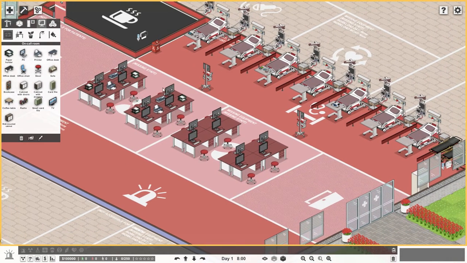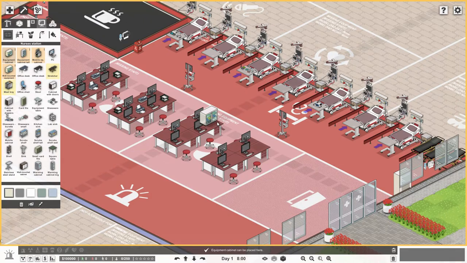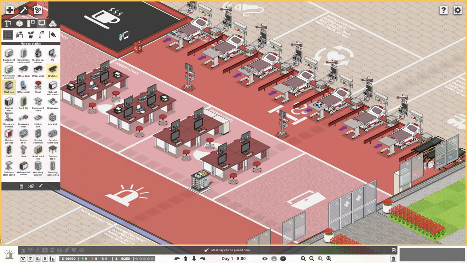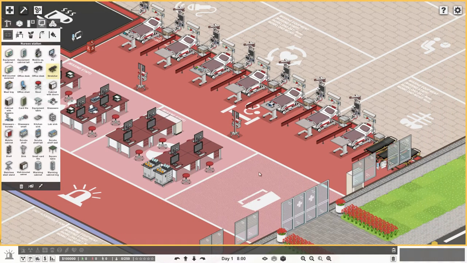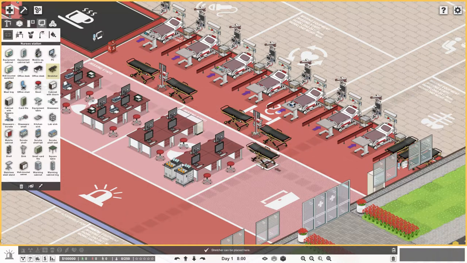So that is literally the doctor's area sorted. And the nurse's area requires equipment tables. Oh, that's my phone going off. And let's pop some meal trays at the end of that one. And then other than the stretchers, which I've popped down here, I might pop a couple more actually. Can't remember which, yeah, it's that way. There we go.